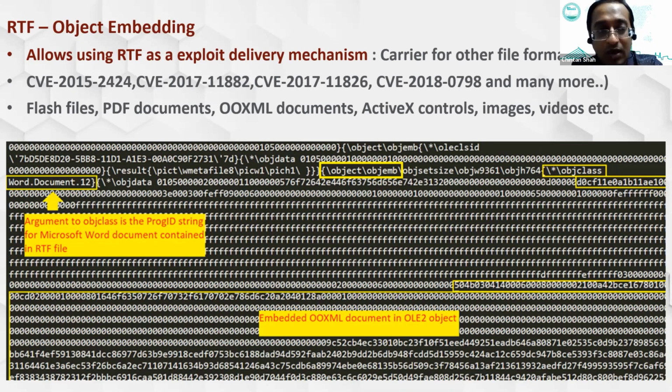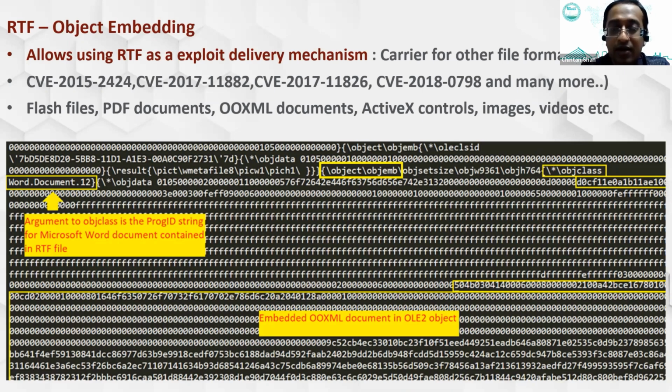Now, along with the OOXML, there could be many other file formats embedded inside RTF. For example, Flash files, PDF documents, ActiveX controls, images, and stuff like that.